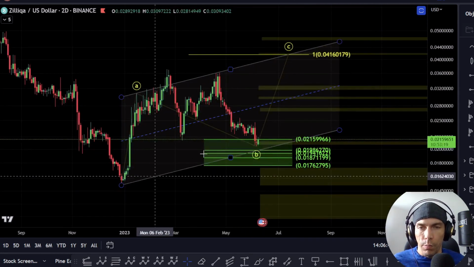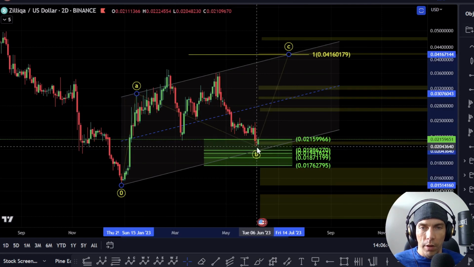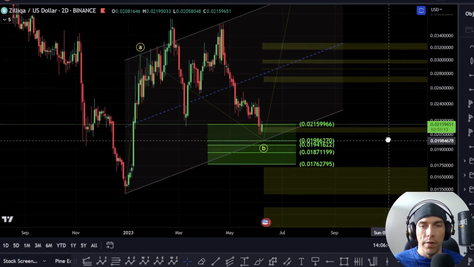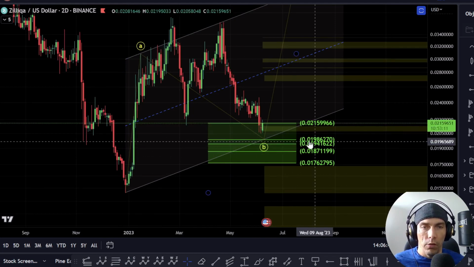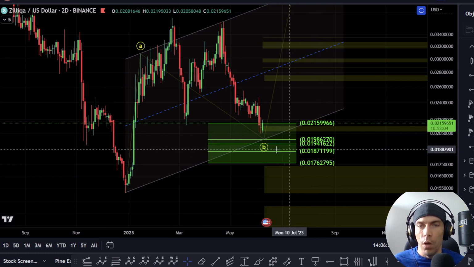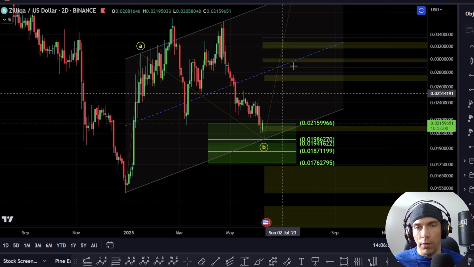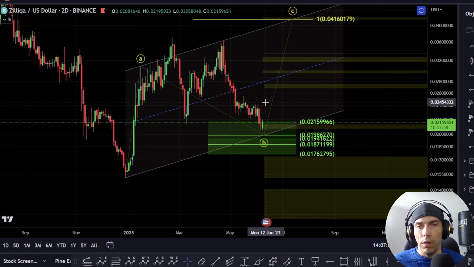07173. Now, it is possible this B wave could be looking to complete here. Alternatively, we could have another drop to the downside where we could actually see price come down towards the bottom end of this channel and potentially even looking to target out this golden pocket area here of the 0198 to the 0194. Now, if we do see price push down into this region, what I'd be looking for would be a reaction with a 5-wave move to the upside, looking to break these highs.